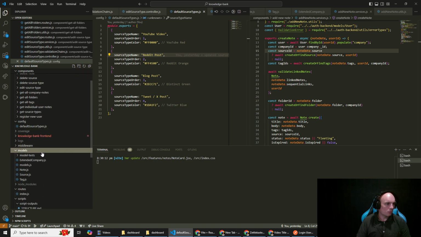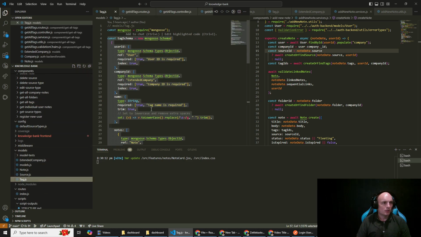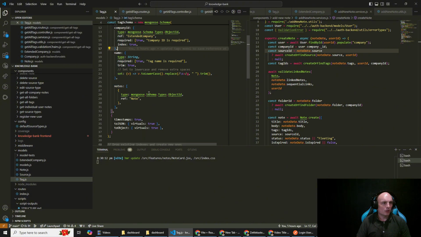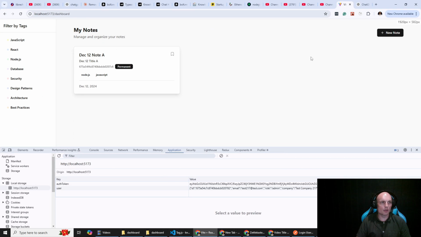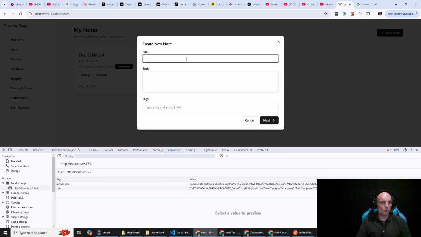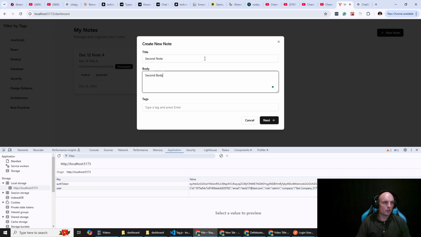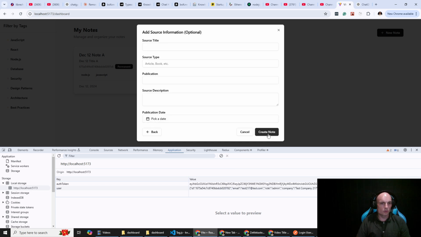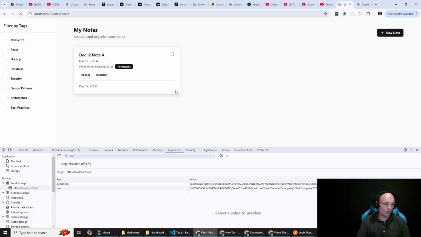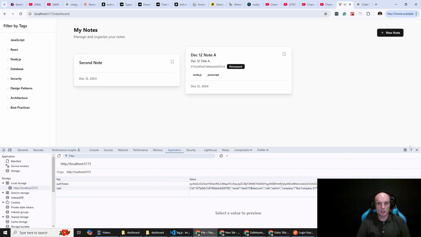Whereas on the tag model, we just have name. Okay, so we don't have a color yet on tags. That's all right, we can ignore that for now. But what is happening is if we go create second note, second body, and we call this test, next, create. Obviously it's not auto refreshing, but it's not saving the data correctly either.